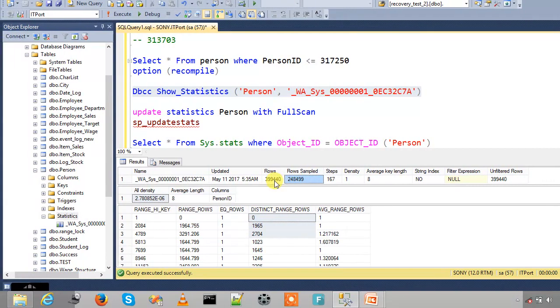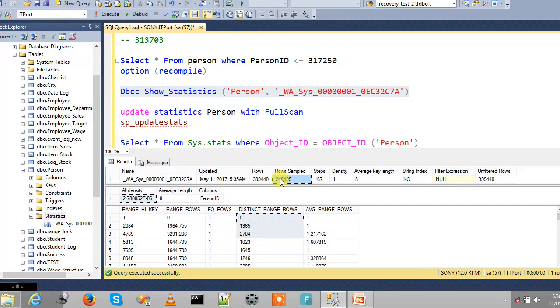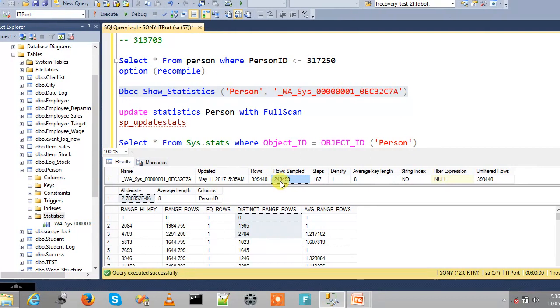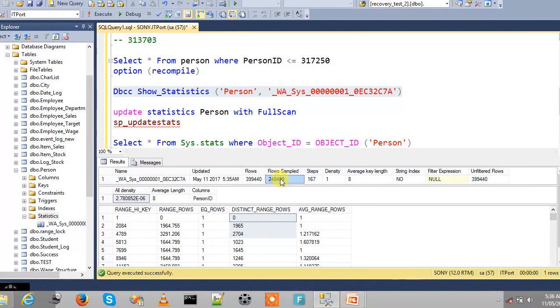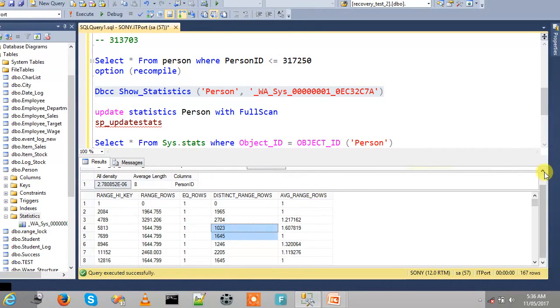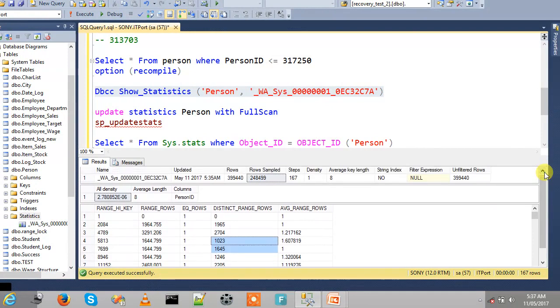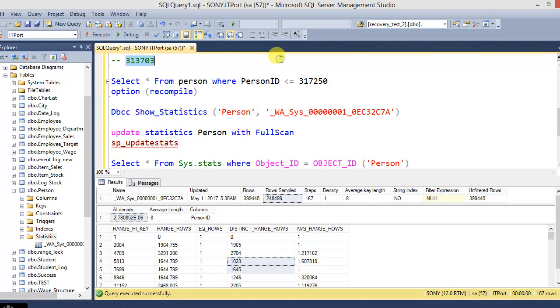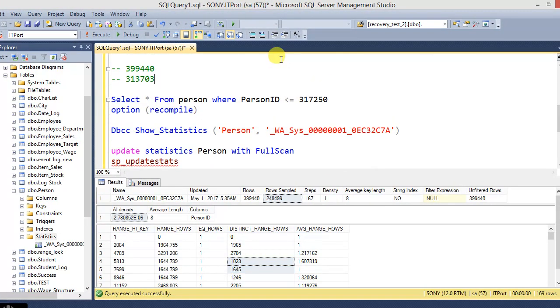Here the actual number of rows is 3,99,440, but the statistics are calculated based on a sampling percentage of about 60%. Based on this percentage calculation, it returns this difference of about 4,000 rows. It's not huge compared to auto update statistics disabled.